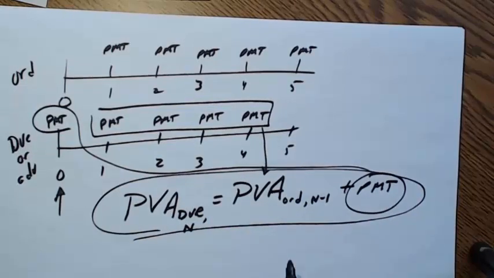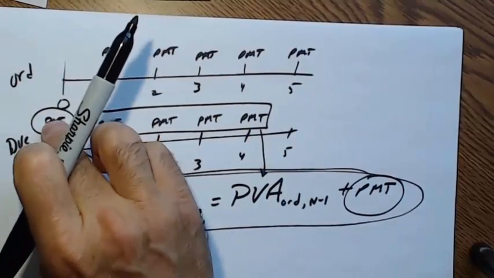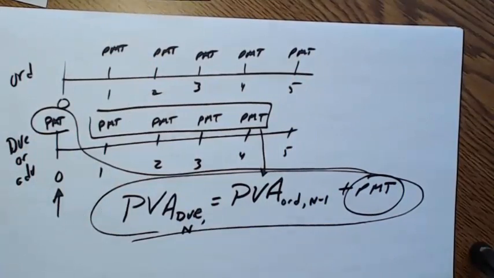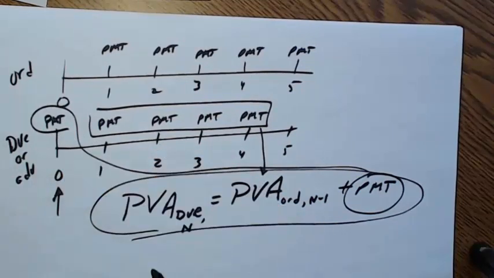I sometimes call it toggling. You're toggling between an ordinary annuity and one in advance or due. And the present value trick is you add the payment. With the future value, you take 1 plus the interest rate and compound the whole thing forward, just snowball it one period. Here, you're truncating the series, and then you add this last payment, because this last payment doesn't get any compounding. When you have anything to the 0 power, because the time period is 0 here, there's no time to invest money, there's no compounding, the payment is worth the payment. So there's no time effects on this payment term here.